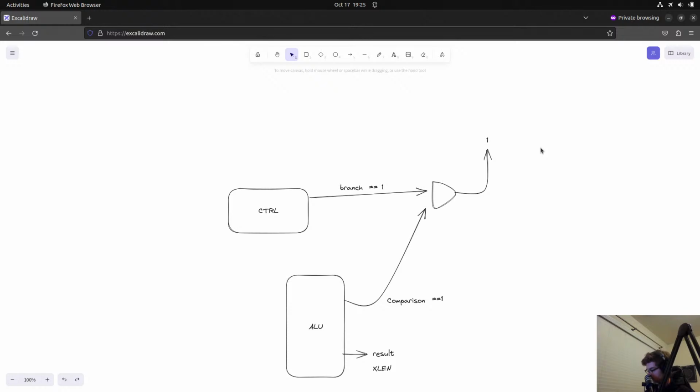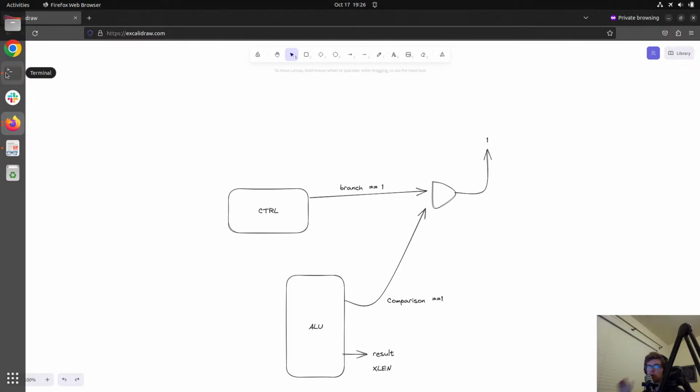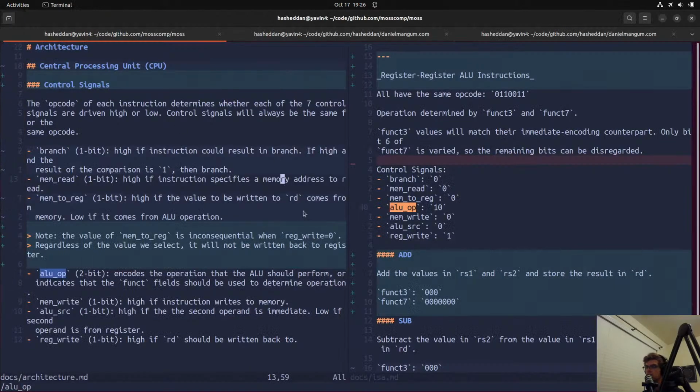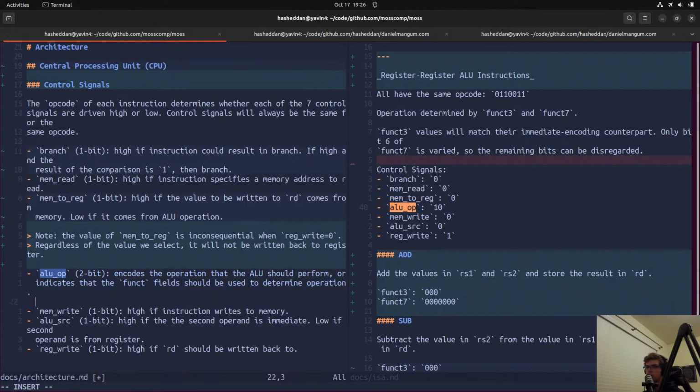The other, so we essentially want this always to be 1 coming out of the ALU. If it's a jump and link instruction, so JAL, then comparison is always 1. So I think that should be a separate encoding. So right now, maybe we can work on encoding some of this.